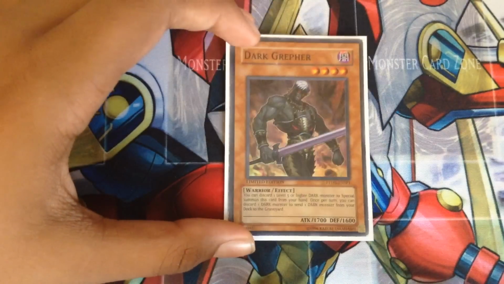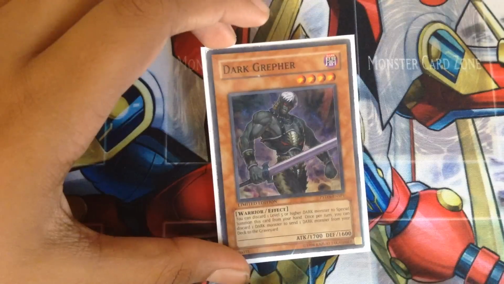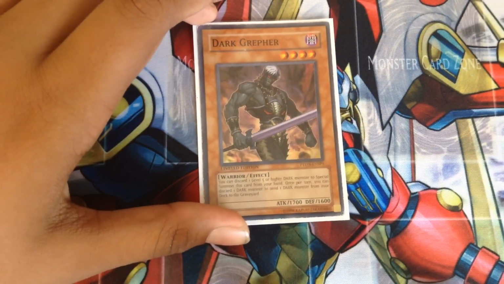On to non-zombie monsters: 1 Dark Grepher. I don't feel the need to run this at more than 2. 1 is fine. It's nice. It's here as a tech card. You can ditch Malicious to special summon this card because Malicious is definitely dead in your hand.